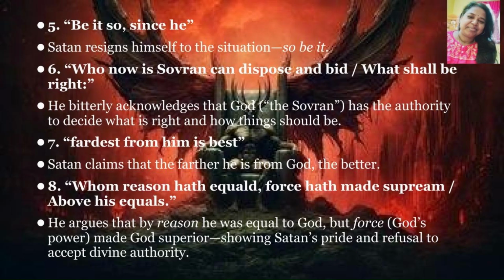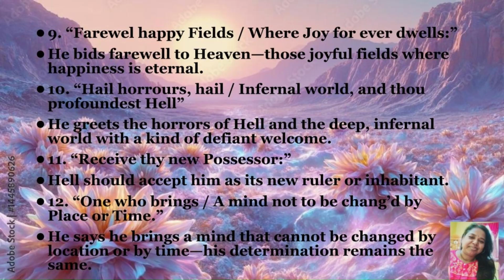Line 8. Whom reason hath equalled, force hath made supreme above his equals. In this line, he argues that by reason he was equal to God, but force, God's power, made God superior, showing Satan's pride and refusal to accept divine authority. Line 9. Farewell, happy fields, where joy forever dwells. Here Satan bids farewell to heaven, those joyful fields where happiness is eternal.